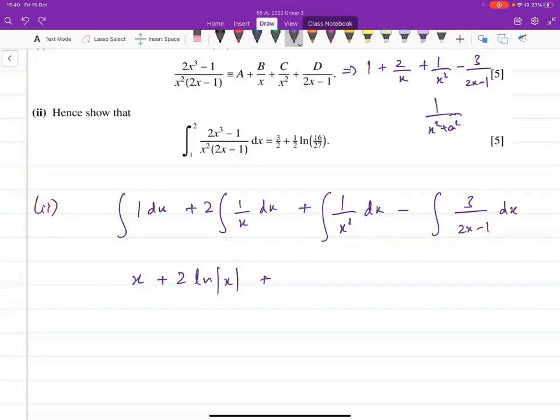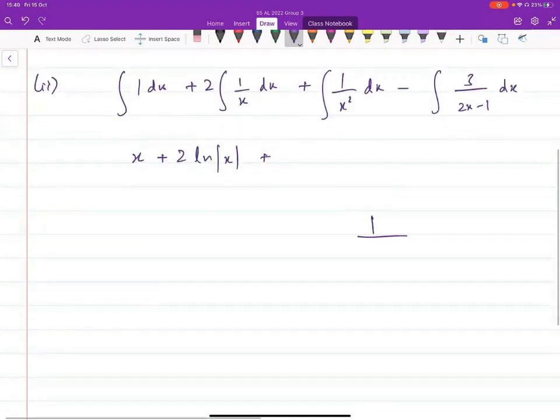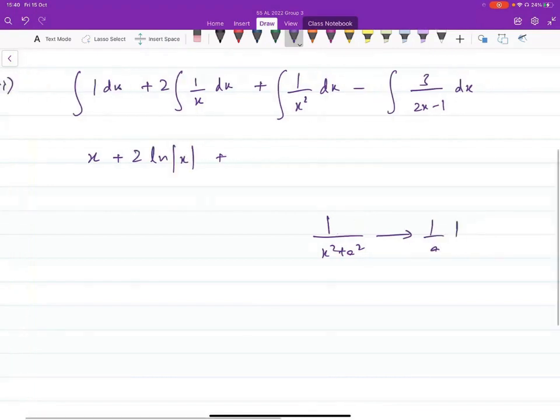क्या होएगा? So remember 1 over 8, yes? So 1 over x squared, yes, Aman? It has to be non-zero. The reason for that is, इसका integral क्या होता है? इसका integral is 1 over a into tan inverse of x over a. If a is 0, we will get 0 in the denominator, and that's not going to work. Because tan inverse is not going to work for this reason. So what else can we do?